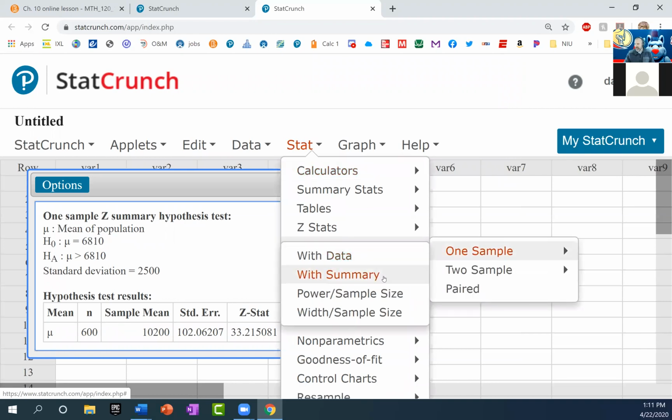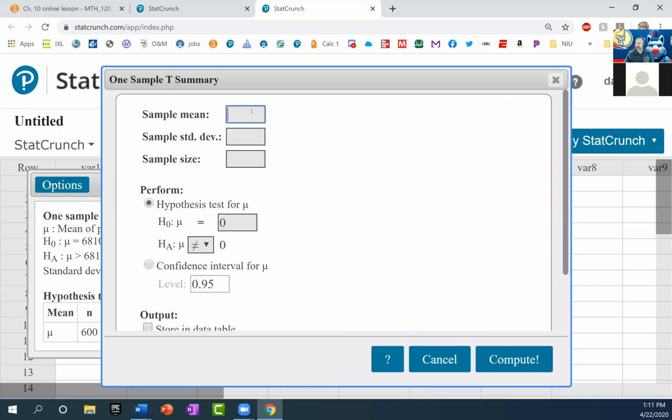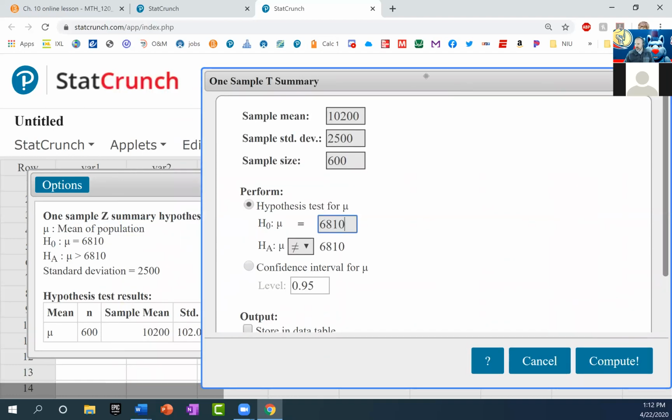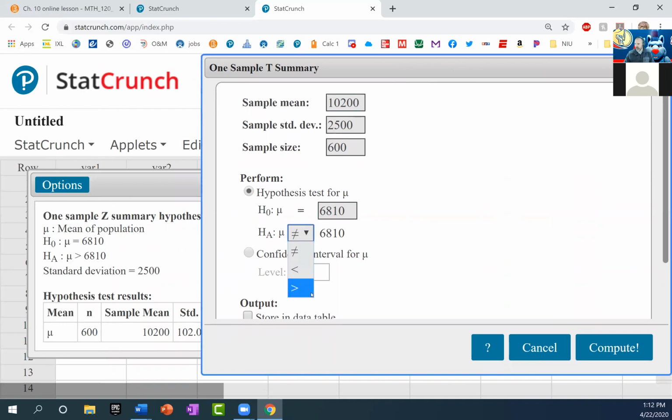Let's do a t-stat with summary and do all the same stuff. And this is to Daniel's point, how do we get the sample standard deviation? We don't have the sample standard deviation. Yeah, and I see, Daniel, you got the same things. I'll talk about why. Maybe you know why. There's a mathematical reason why they're not different. They have all the right things there, 2,500, 10,200, and then greater than.